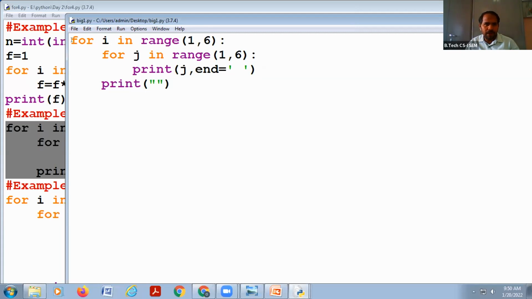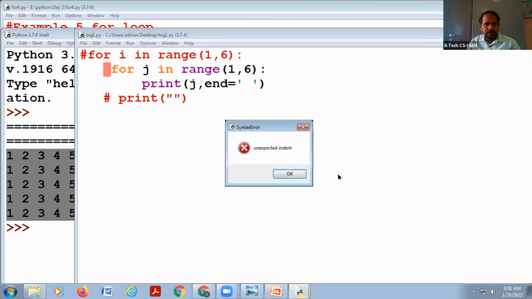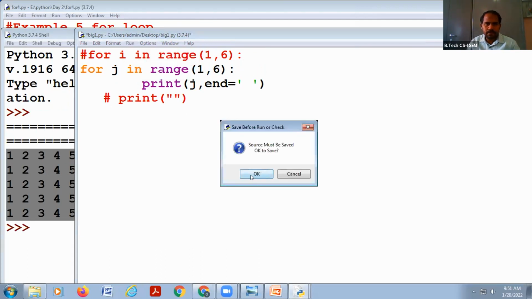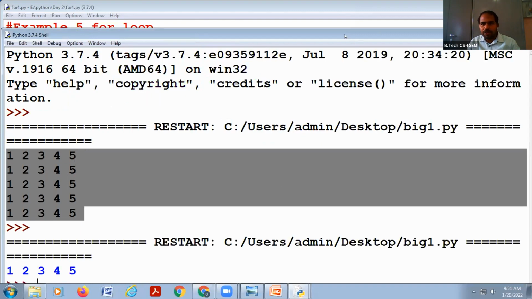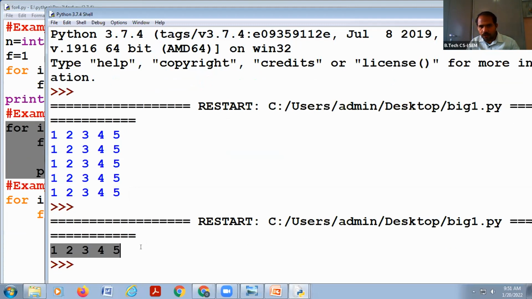For example, if I remove it like this, observe here. If I comment this line and this printing statement also, and just use the for loop only, tell me what is the answer? If I use only a single j, it prints 1, 2, 3, 4, 5 only.